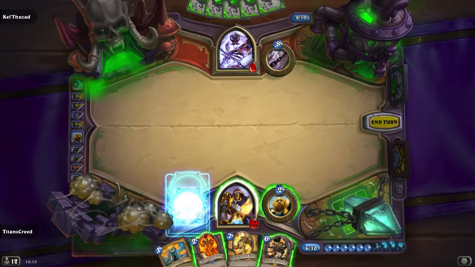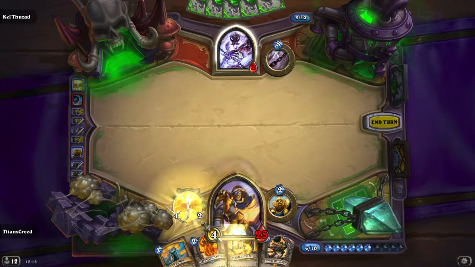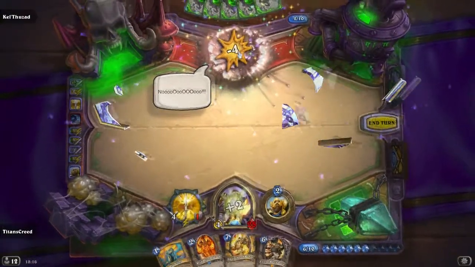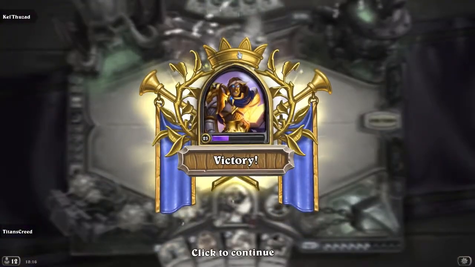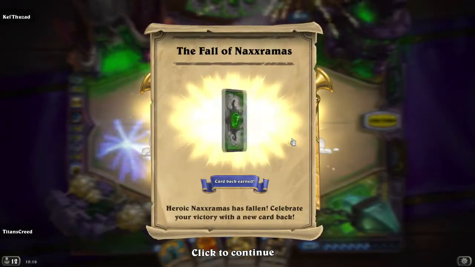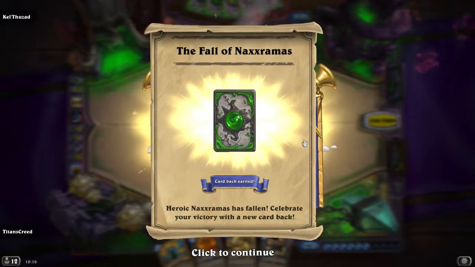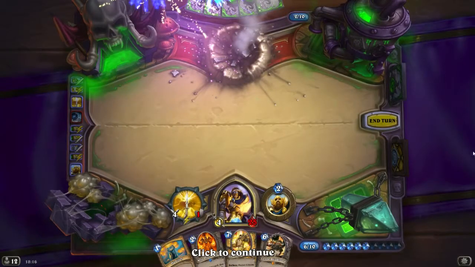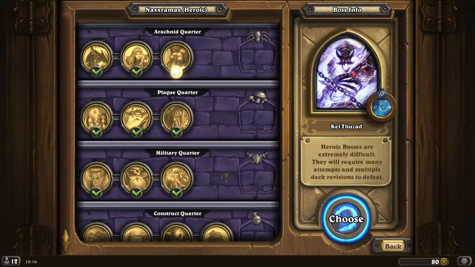But as you can see, as far as I'm concerned, that's the third one that seems like a really easy way of dealing with it. Yeah, Equality is just so strong. But it was a well-made encounter, and it was very strong. It's all about the phase transition. We had the perfect response, and there you go. Happy card back. Woo! Card back. The Fall of Naxxramas. I think it's a really nice card back too, so you can wear it with pride. Definitely.